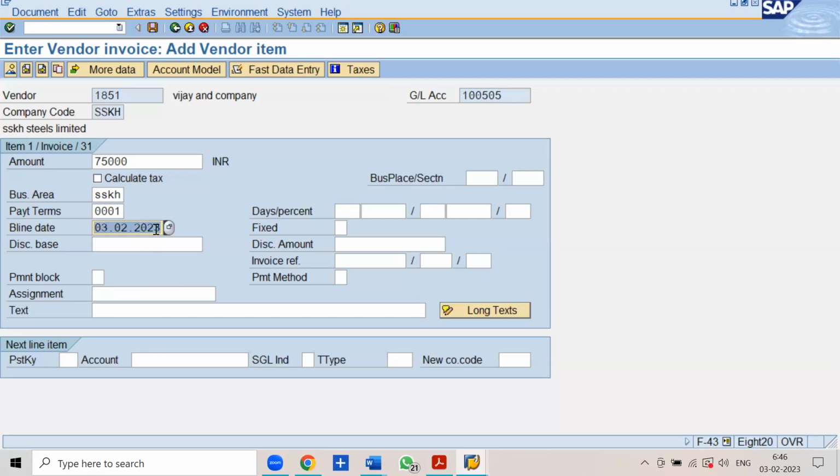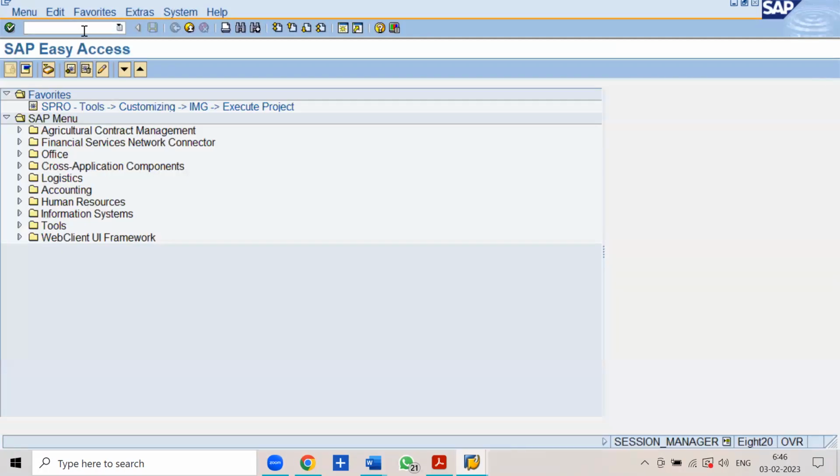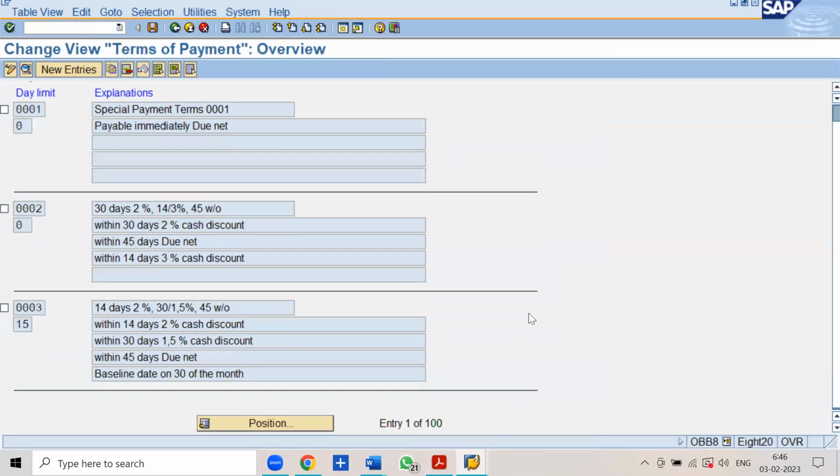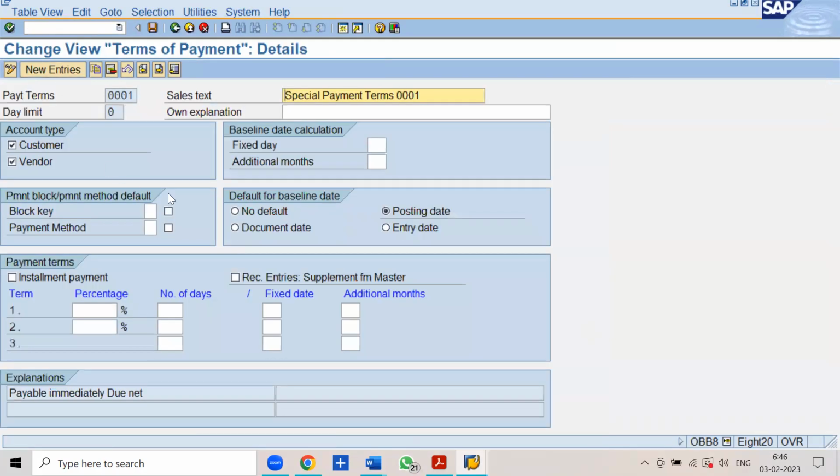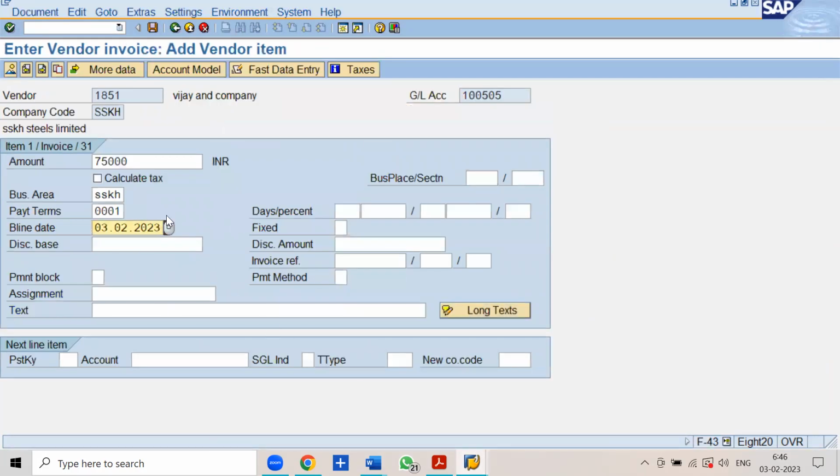See, this baseline date is automatically defaulted from the payment terms master record. How to create our own payment terms master record, later on we will see. But for the time being, see 0001 payment terms, right? Here, default for baseline date is defined. Default for baseline date is selected as posting date, right? So what is the posting date we have entered? 3/2/2023. That's why the baseline date is defaulted as 3/2/2023.